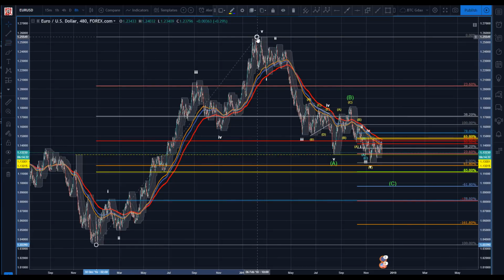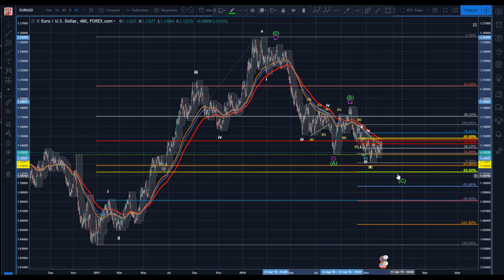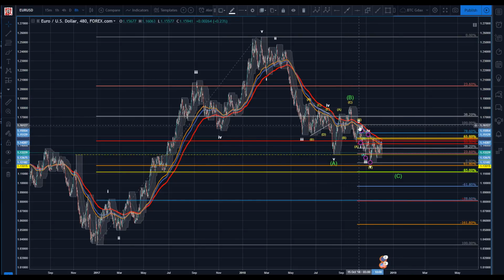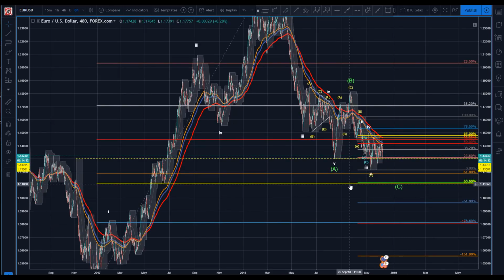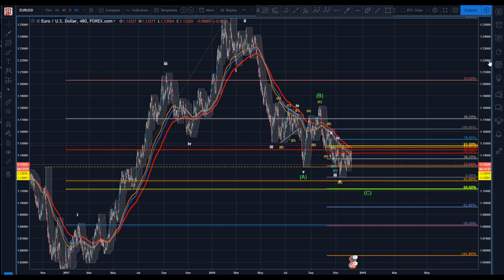Now I am here on an 8-hour chart, so we're through the 50. It looks like the golden zone is going to be challenged here. It certainly would appear that way. Now we do have this here, and you can't quite see it, but there's an algo target right when we break it in. Let's see if I can show you here. Well, there you see it right there. So we've got an algo target right on the 65, from this pocket here, from this 50. So that's an area of interest to be looking for.